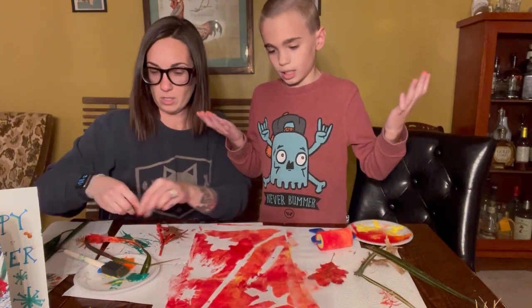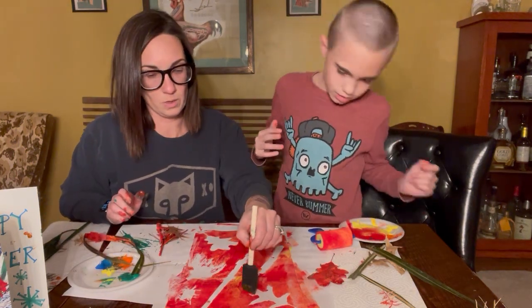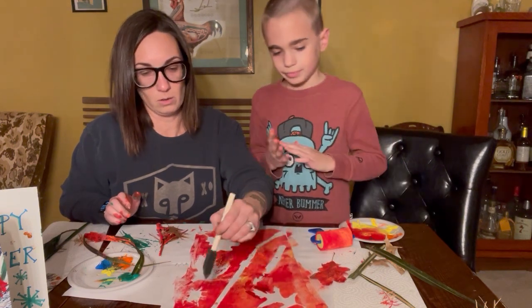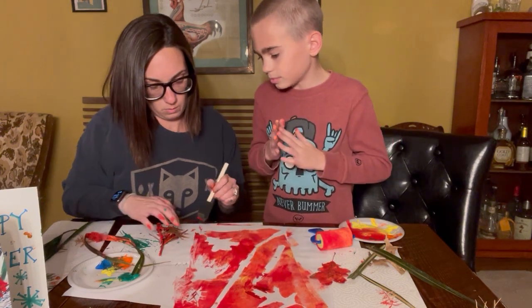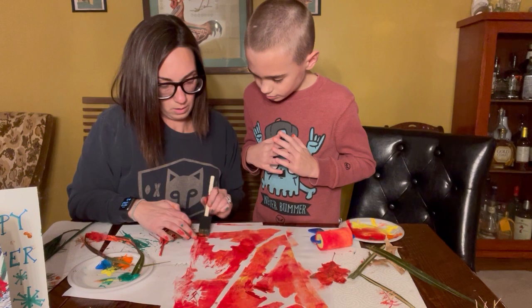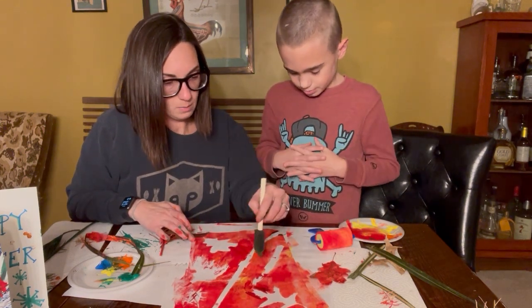And so we could just take a little piece of that. It looks beautiful. We could just take a little sponge or something and we could work in these little areas that maybe look weird, a little strange because we used the tape. And we could just fill those in. These are going to be a little darker because I used my brush. But I kind of like it. So we're just adding some accent pieces.